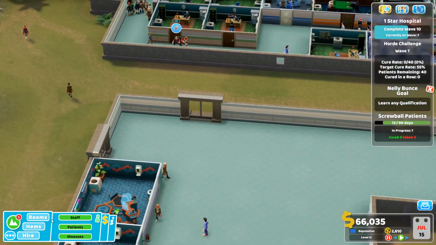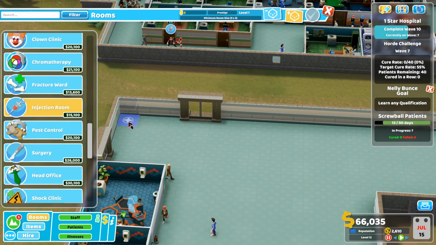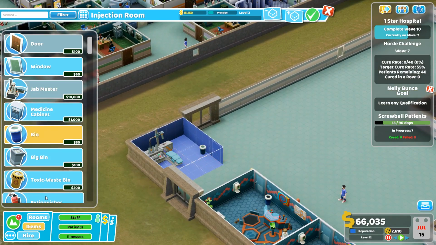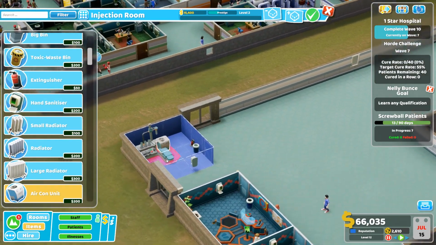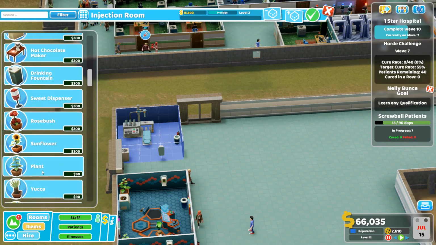Now, I should be able to build an injection room. 3x3, I think it is. 3x3, awesome. 1, 2, 3, 1, 2, 3. That there. That in the corner there. Bin by the door. Fire extinguisher near the door. Hand sanitizer this side. Aircon unit. Aircon unit can go over here. In the corner. We'll get the plant.